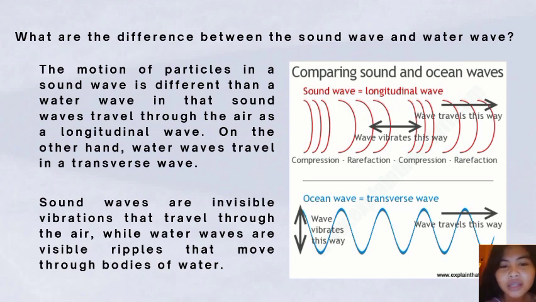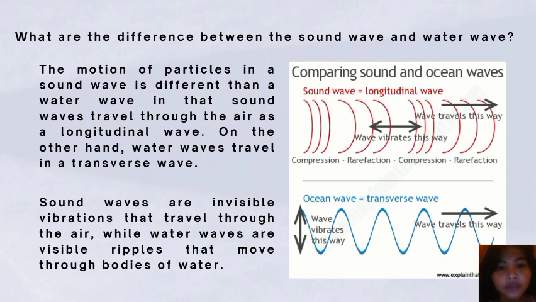We can base on the illustration given that the sound wave involves compression and rarefaction, while the ocean wave has a uniform wave that explains the behavior of a transverse wave, in which it does not create a pressure difference in the medium, so it is uniform. Whereas in the longitudinal wave, as you can see in the sound wave, there is a compression site and there is a rarefaction site.